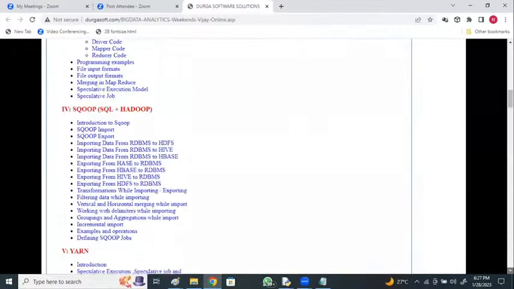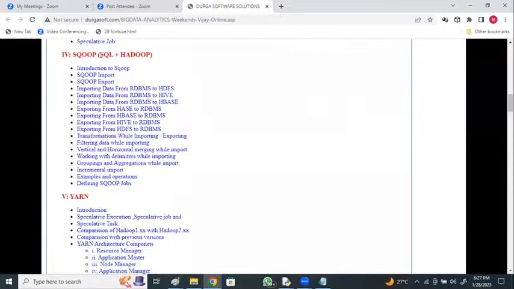Then Sqoop. The first two characters of Hadoop and the last three characters of it form Sqoop, right? How to bring the data, how to pull the data from different databases, process it, and after processing, the data needs to be taken back to databases. Import and export operations. It's not for processing. It's just for importing and exporting data.